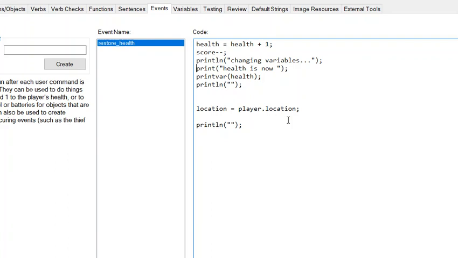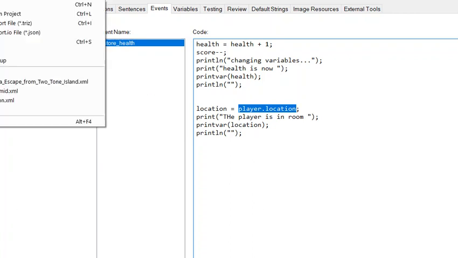I want this. There you go. The player is in room, and I want to print out location. I don't think Lantern supports, like, print out player dot location. Maybe that would work. I don't know. I guess I could try it.